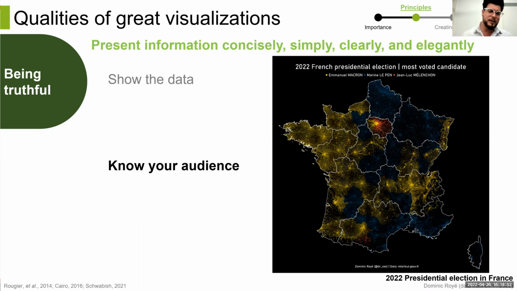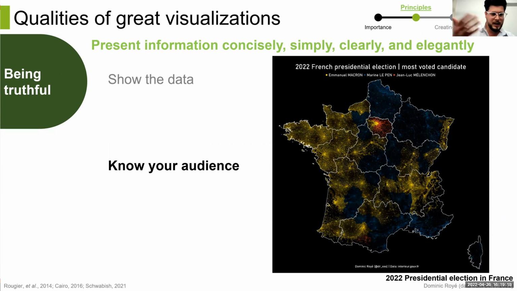So for example, we have here the results of the first round of the presidential election in France from 2 weeks ago, right? Now we have the latest results from this weekend, and Macron is going to continue in his seat. So here in this map, you can clearly see the heterogeneous distribution of the votes throughout the country. But what is that actually informing us in the United States?